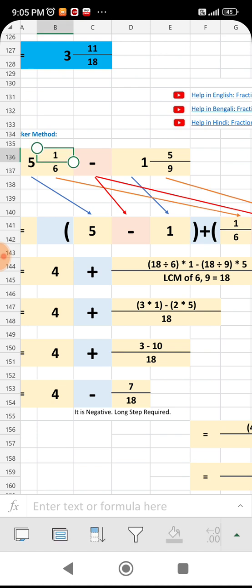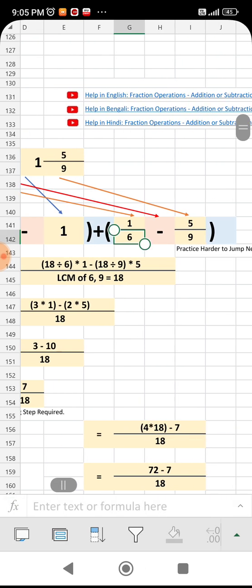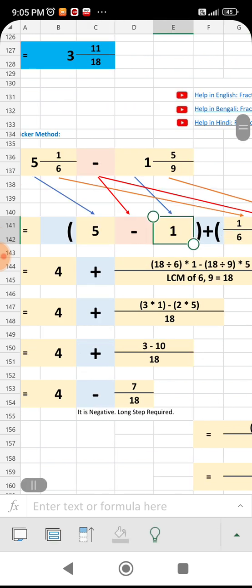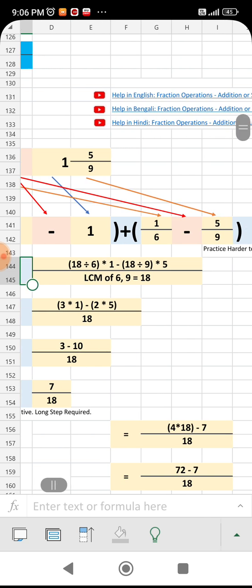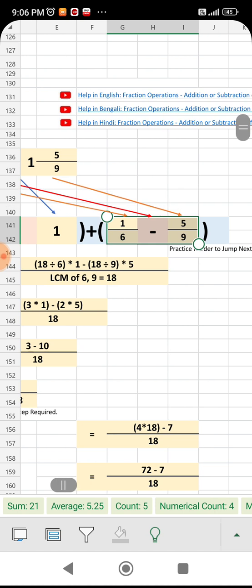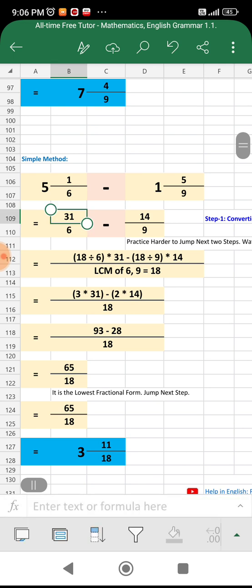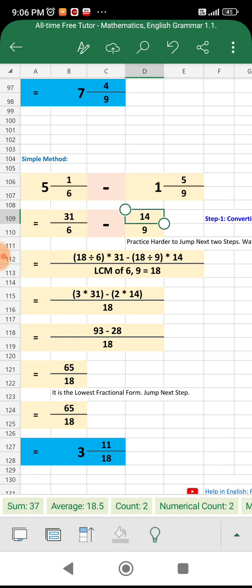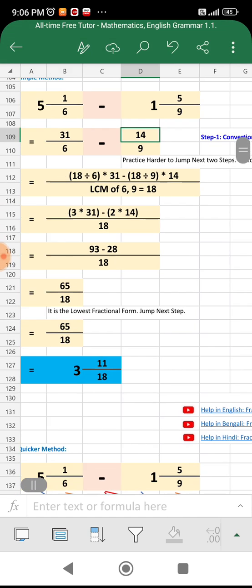And then 1 by 6 minus 5 by 9. 1 by 6, it is minus 5 by 9. Okay, so 5 minus 1, that is 4. It is plus, so it is plus. Now come here. For this you have to go for this method, this smaller number. But here, in this simpler method, look, this number is much larger than this number. Where is 1 by 6 and where is 31?